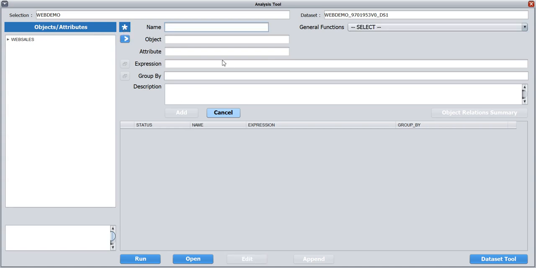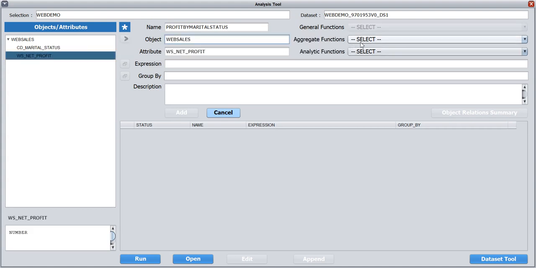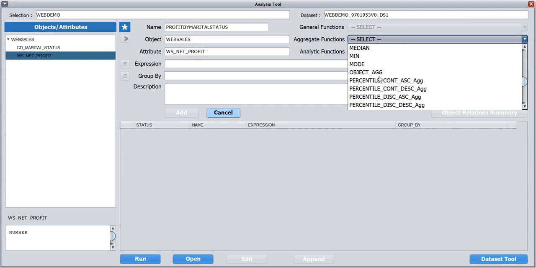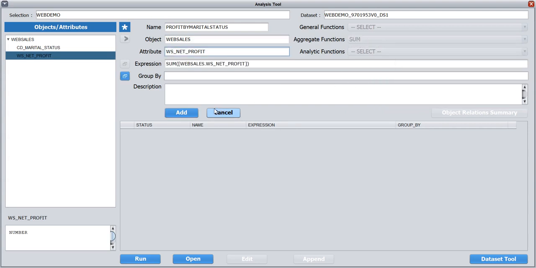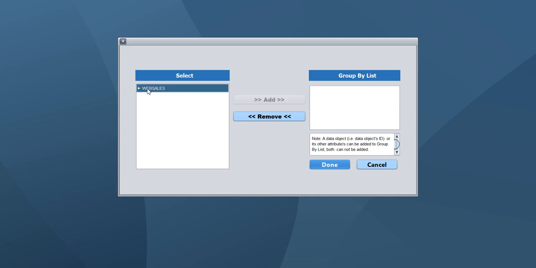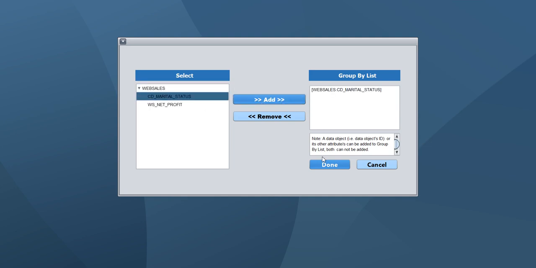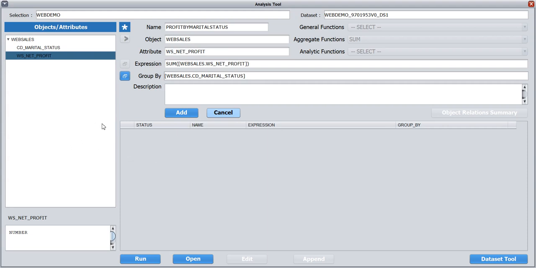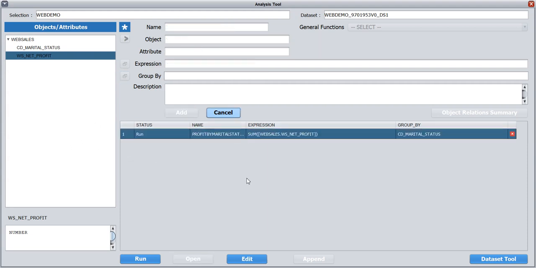So if we create a profit by marital status, run the statistic.